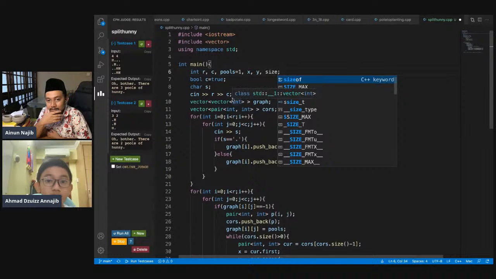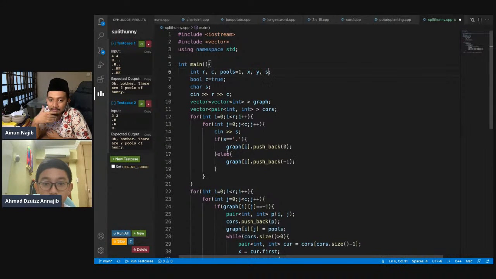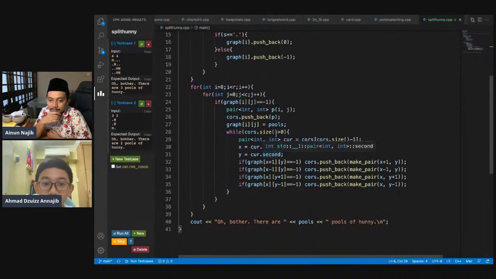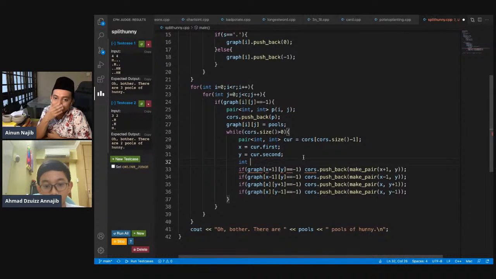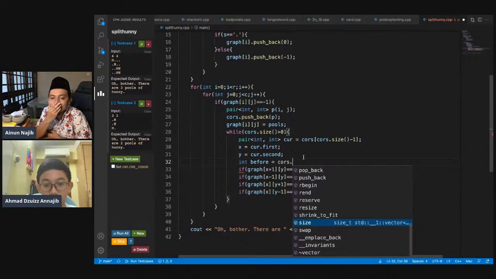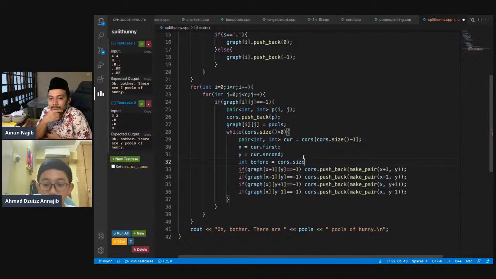You can always define it inside, right? Not everything has to be defined up there. But then it will be defined again and again. It's okay, you only need it in this loop. Just call it before. Size is a keyword, so you need to be careful. Actually, not really a keyword, but yeah.